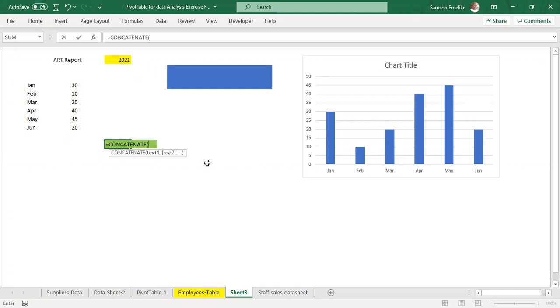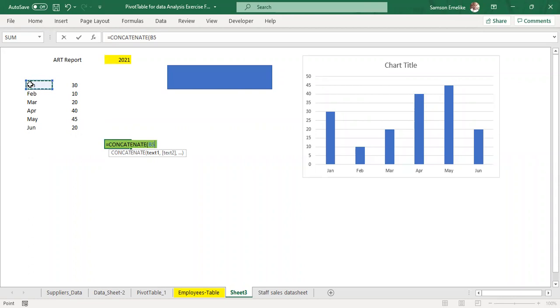Concatenate, like I said, brings strings from different cells into one cell. Just like any other function, it will be giving you tips, asking you for the things you need to define. Right now, it's asking me to define my text 1, since this function brings text together into one cell. So I am going to put this one.